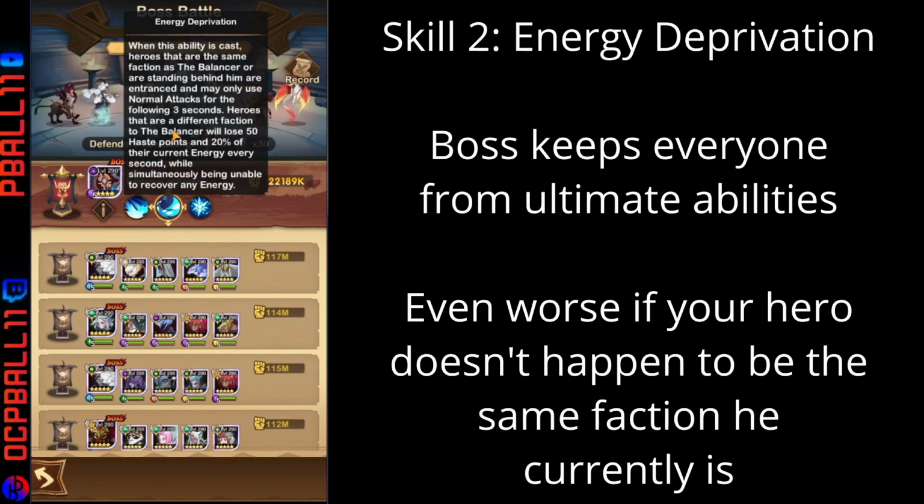Second ability is Energy Deprivation. When this ability is cast, heroes that are the same faction as the balancer or are standing behind him are entranced and may only use normal attacks for the following 3 seconds. Heroes that are a different faction to the balancer will lose 50 haste points and 20% of their current energy every second, while simultaneously being unable to recover any energy.